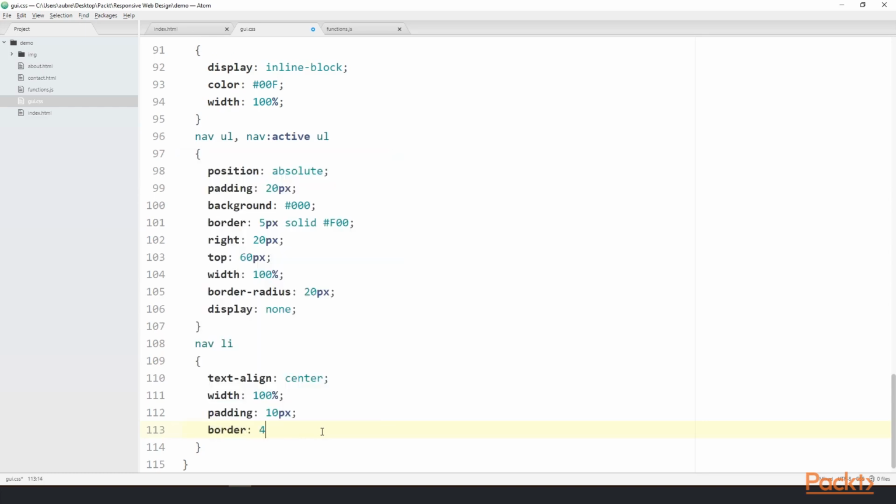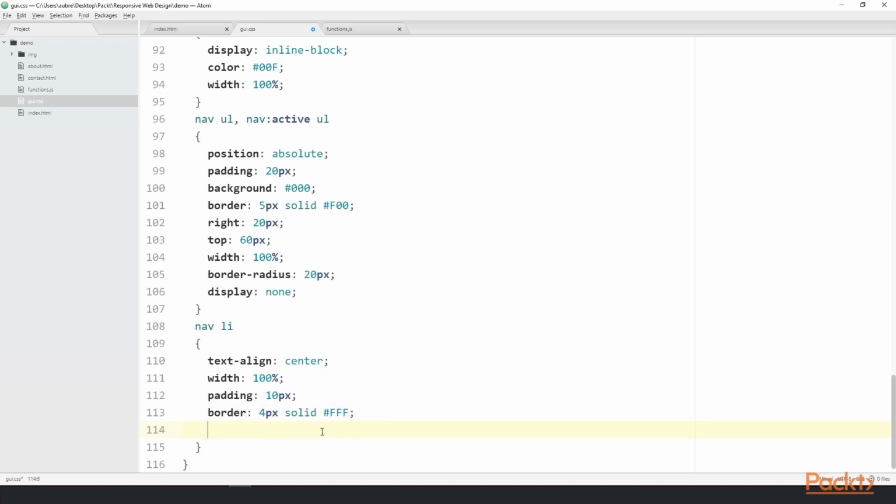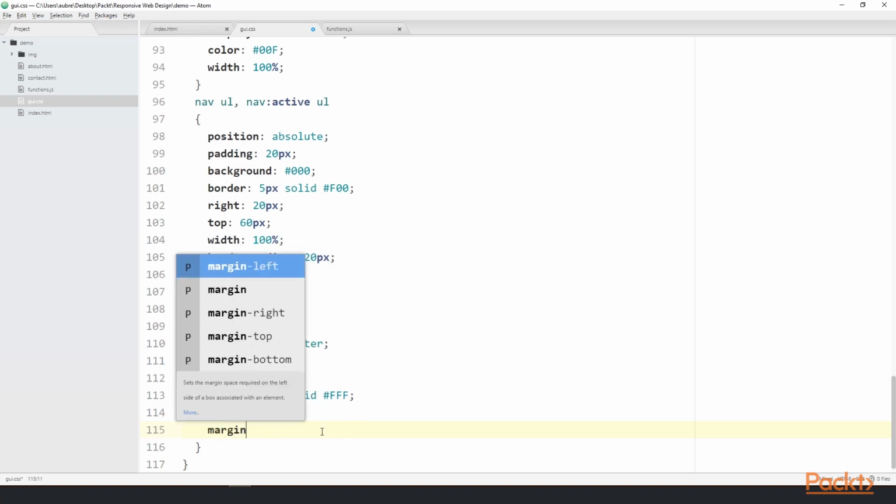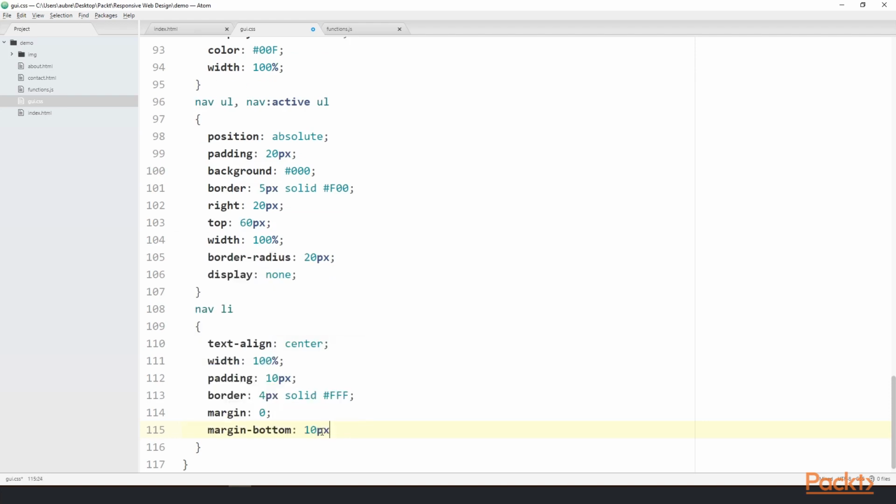Let's do border 4 pixels, solid, and this one's going to be white. Now let's give it a margin. Let's do margin 0, and then margin bottom, and we'll set this one to 10 pixels. That means at the bottom of every list item there are going to be 10 pixels before another list item can start.